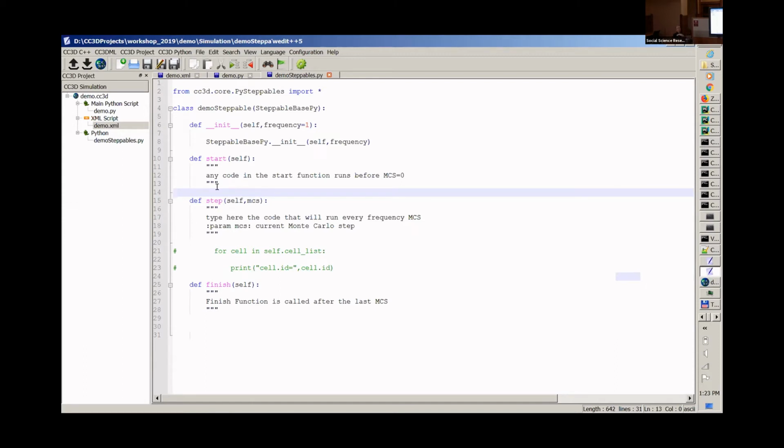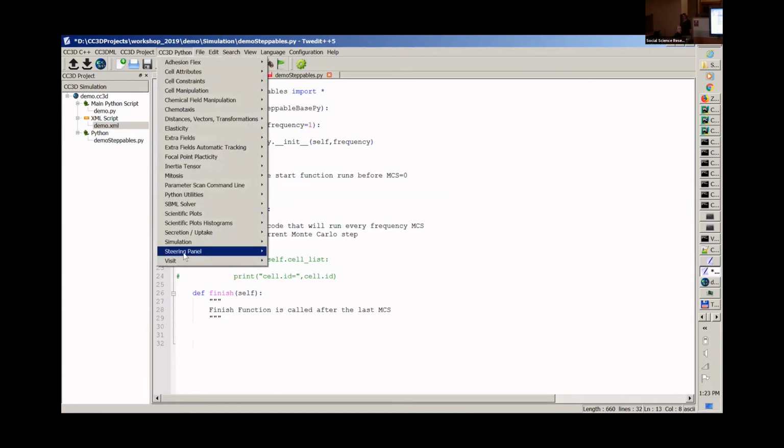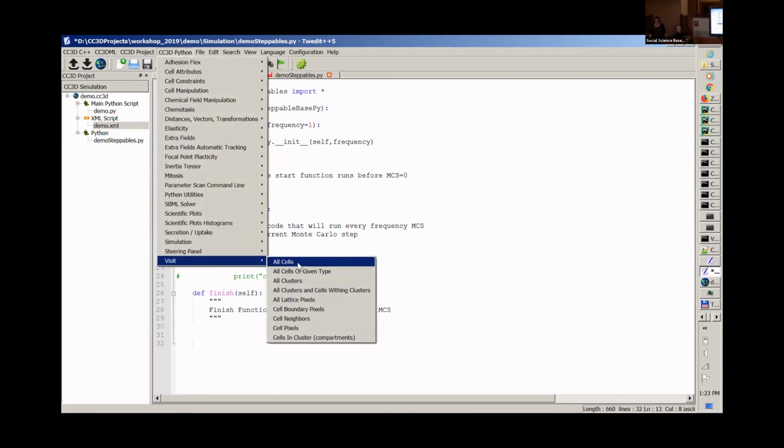So all the cells are on the lattice, everything is initialized, but now you have the option to do some extra initialization. So what I'm going to teach you here is how to iterate over all cells. Well, you can copy this line from what we commented before, or you can go to the CC3D Python menu and say all cells.